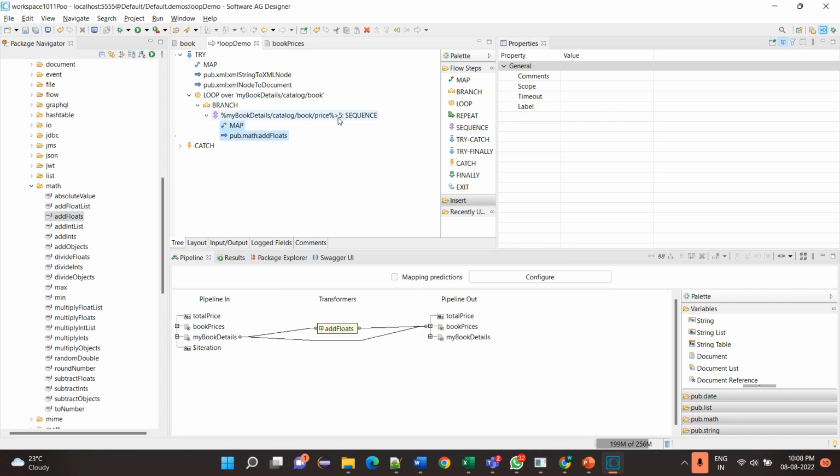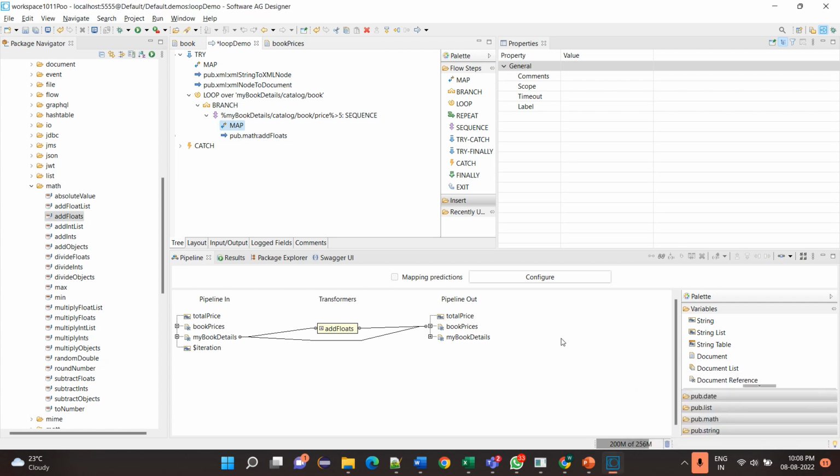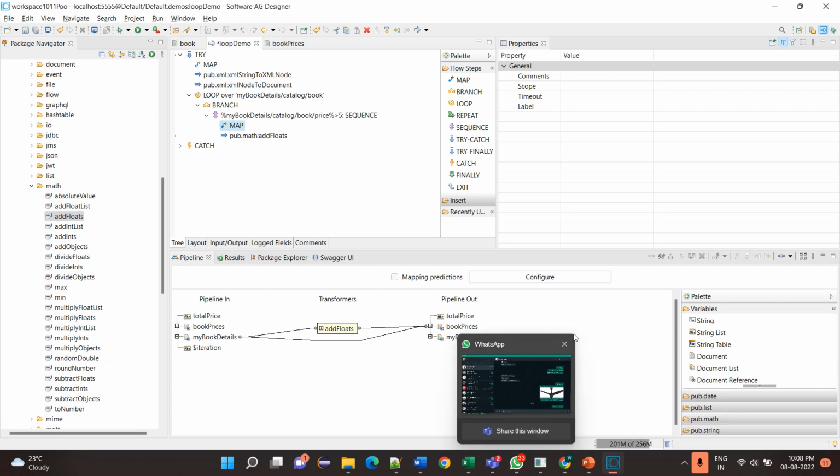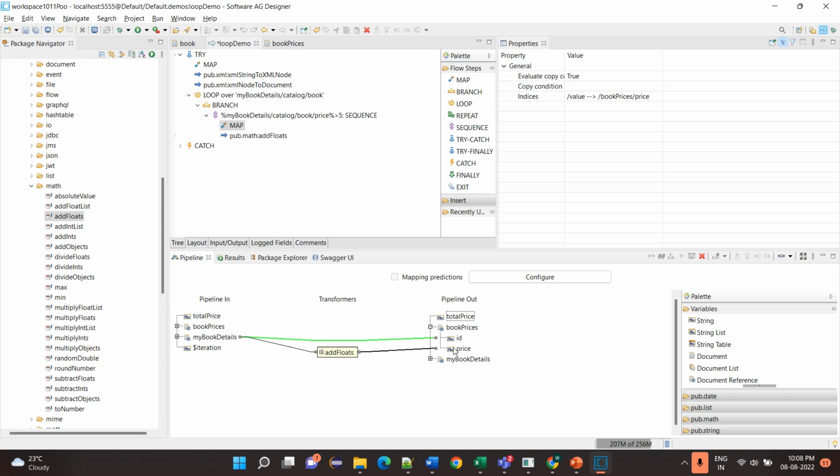See guys what I did. The percentage book title slash catalog slash book slash price percentage greater than 5. If that happens, then and only then it will come to this loop and it will assign IDs.